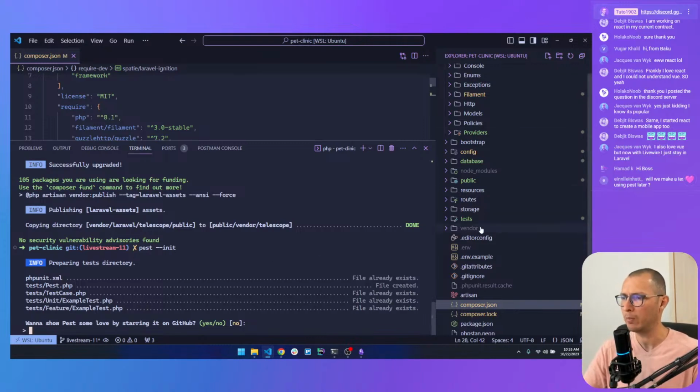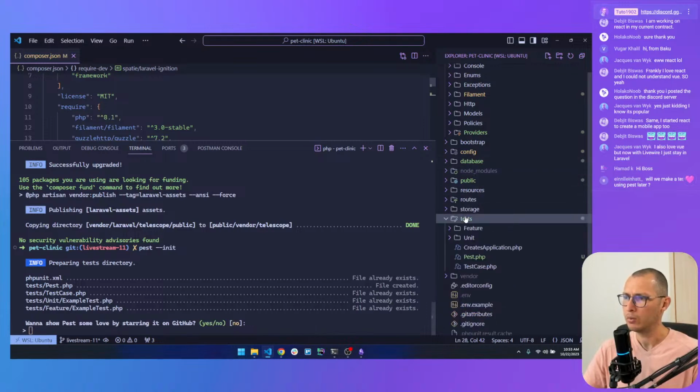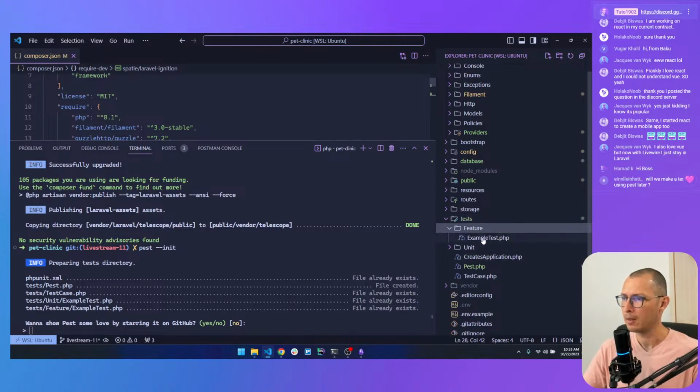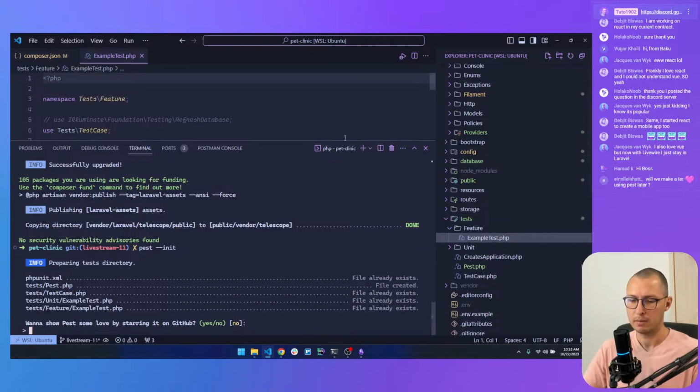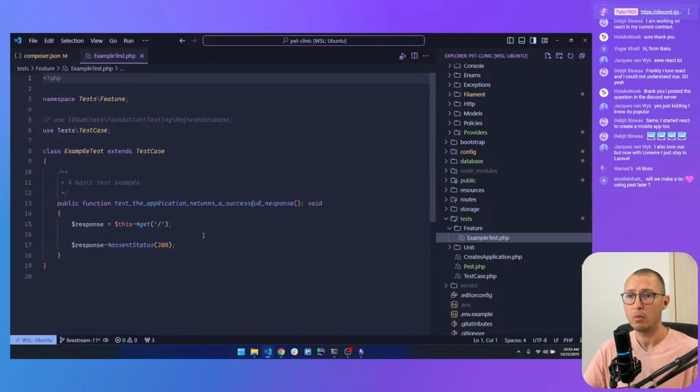If we compare to those that we have right now, if we go to tests, what is it? Feature, ExampleTest. The ones that we have right now are typical test cases that are not created with Pest. This is just a PHPUnit test.